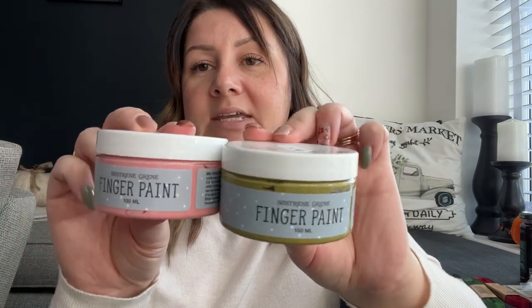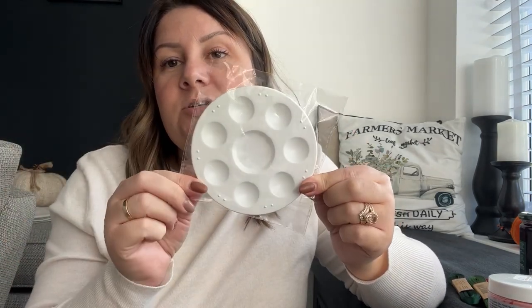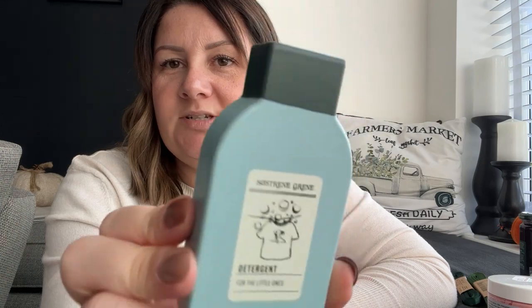I picked up quite a few bits for my granddaughter for Christmas or her birthday — her birthday is end of November. I got two pots of finger paints at £1.90 each. I also got this small mixing palette for myself — 53p — for mixing small amounts of paint. They had quite a lot of wooden kitchen play items: a little bottle of detergent at £2.58 — so cute — and a really cute little wooden beetle car at £2.66, one of those pull-back ones.